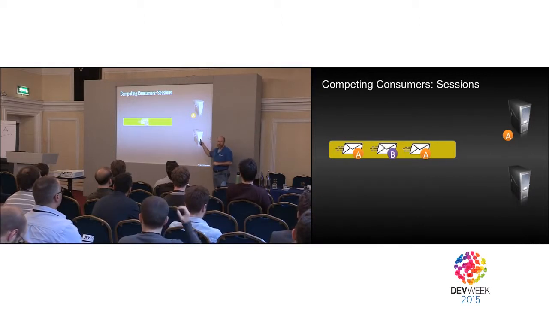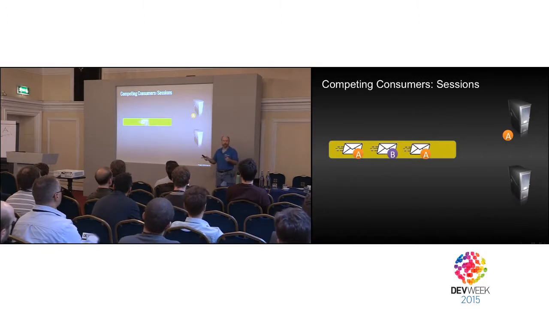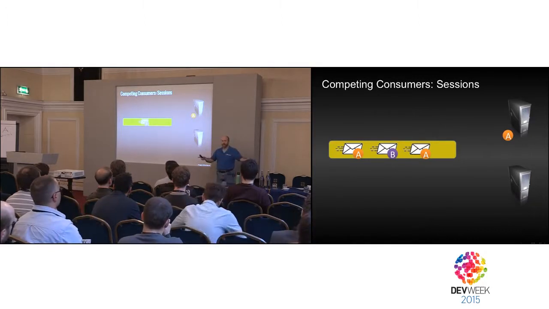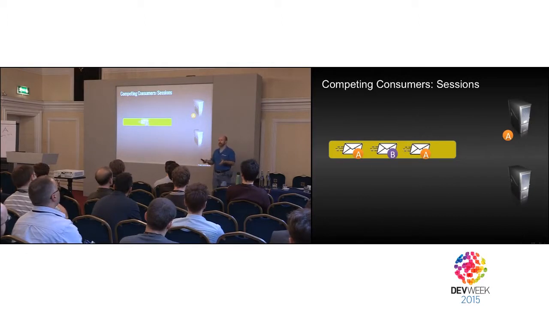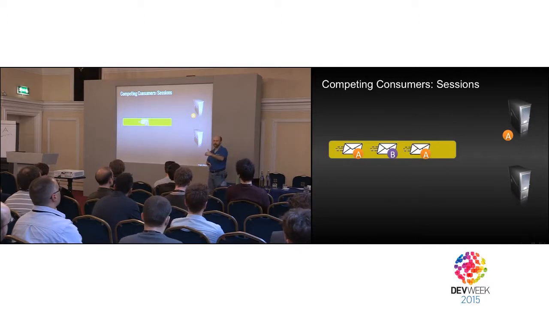Halo, the video game, actually uses this. Halo 4, I think it was. When they complete a game, every one of the consoles sends messages using a game ID, which is a GUID, I believe, as the session ID into the system. And each one of them knows how many players were there, right? And then all that information is stored up, and they've got processors on the back end that are consuming those messages, and they find out all sorts of analytics about a game, right? They track all sorts of weird things, like how many people were playing, what kind of guns were people using, what guns were they using when they killed this person, at this point, where were they on the map? They record a whole bunch of stuff. It's really interesting to look at how they use that and then analyze it.